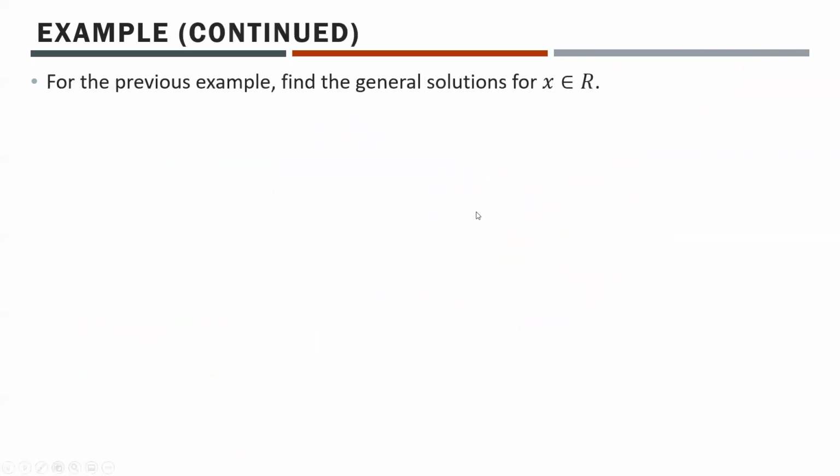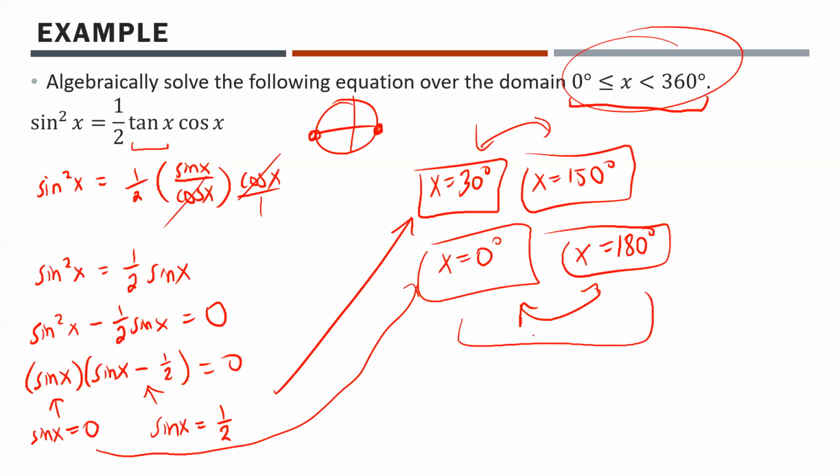Long story short, if we're going to make general solutions, we could say x equals, we'll do the 0 and 180. You could say 0 plus or minus 180n, where n is an element of the integers. But this 0 is not really doing anything, so you could just say, honestly, 180n, where n is an element of the integers. If you want the 0 plus or minus, that's fine. I would never dock marks for that, but it is what it is. That just takes care of these two.